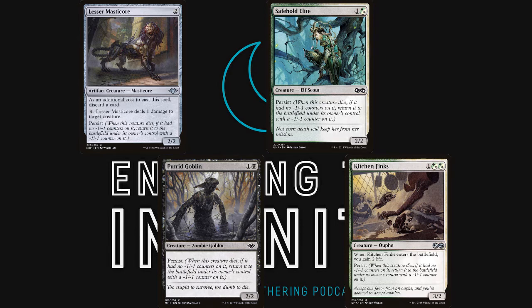You can pay 4 mana to deal 1 damage to a creature, but 4 mana to only deal 1 damage is a really steep cost. However, if you do create infinite mana and you have Lesser Masticore out, then you can kill all your opponent's board. So it's a little bit of an upside. And Kitchen Finks easily has the most use here, since it gains life upon entry. So in a vacuum, Kitchen Finks at least gains you infinite life without it doing anything else. If you just have a Viseros here, you just have Kitchen Finks, you just have one of the other 3 cards that I'm about to talk about here, Kitchen Finks gains you infinite life.